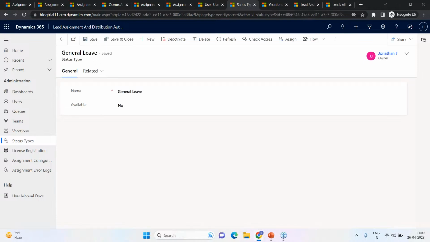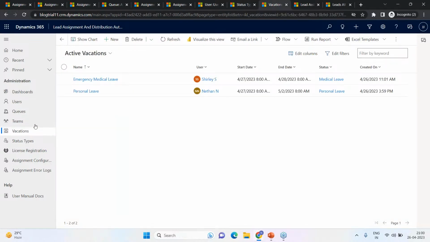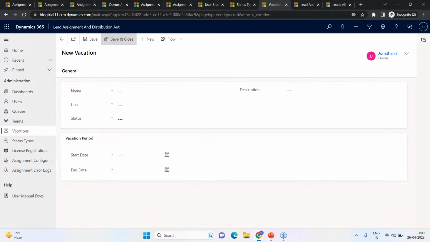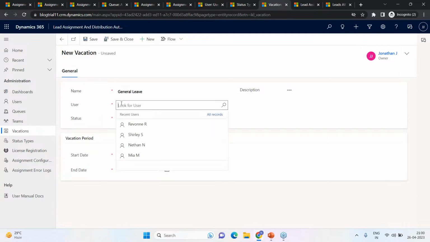And now when we want to make a user unavailable, I can go to the active vacations right here under the vacations, and I can add a new vacation for general leave, and I'll select the user.